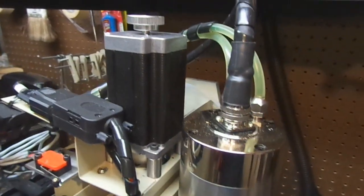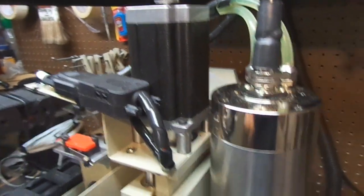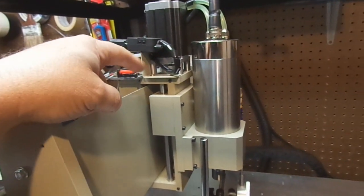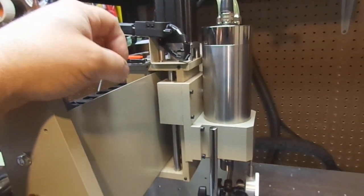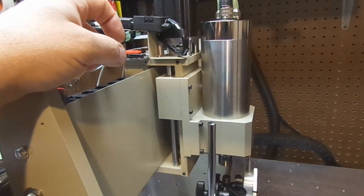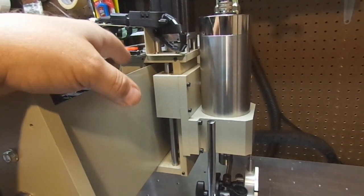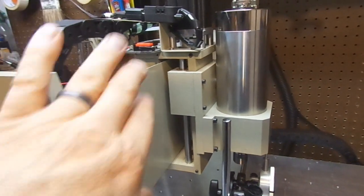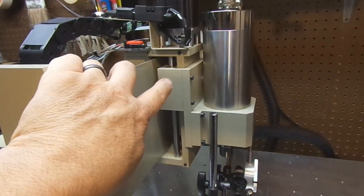The back side over here is the same way. Can't hardly see that. And the Z-axis is the same way. Now, I found an interesting problem while I was working on this that I never saw anybody describe, and now I want to make a video to show you the issue that I have here.